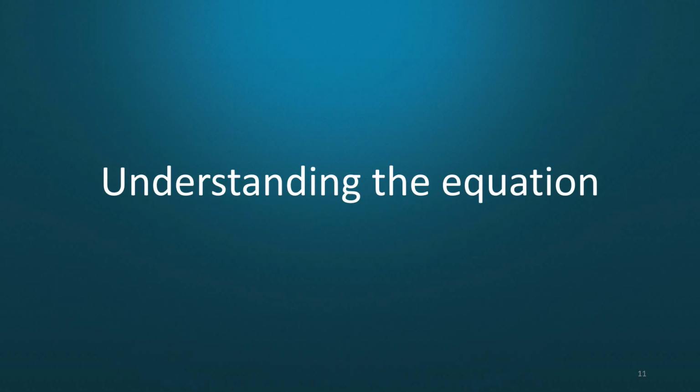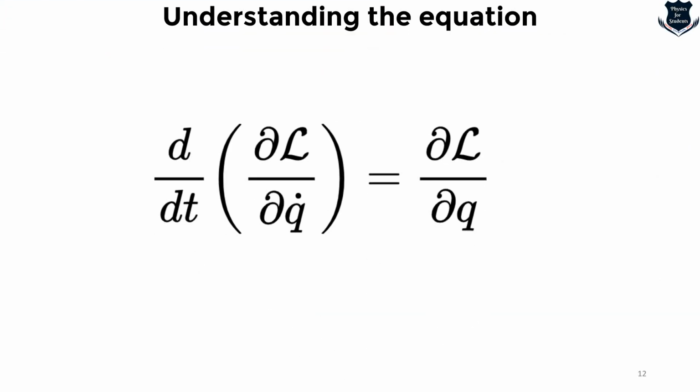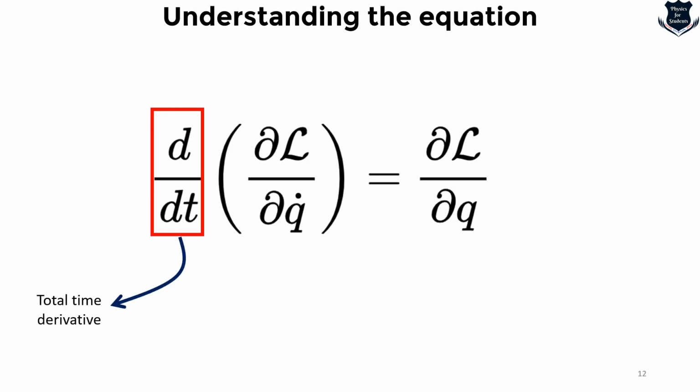We will break down the Euler-Lagrange equation step by step, and we will see what it comprises, and then we will consider the components. I'm considering this one, which is a little easier part to understand. First we take this one, d by dt. This is the total time derivative of the generalized momentum. Wait, I'm coming to what I mean by generalized momentum. It measures how the momentum changes with time as the system evolves. So I've written time rate of change of momentum.